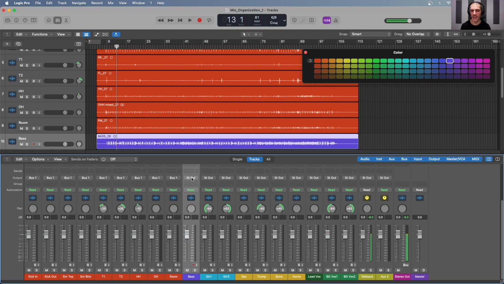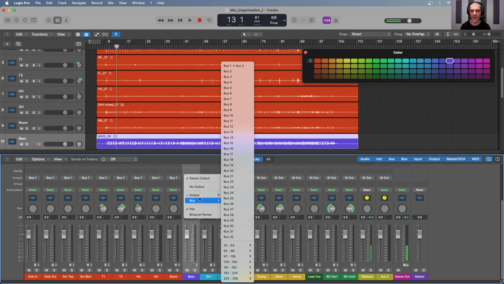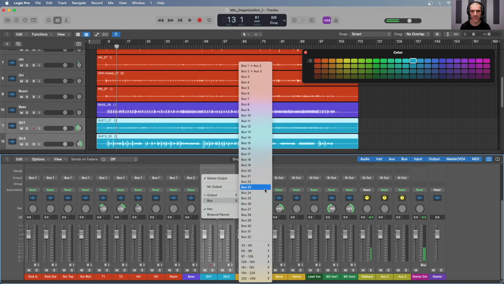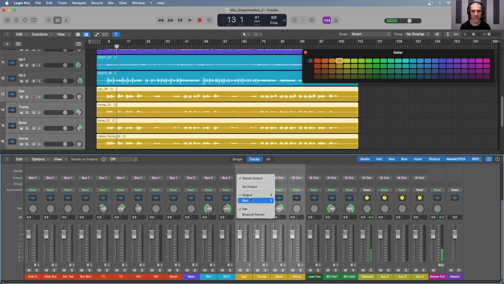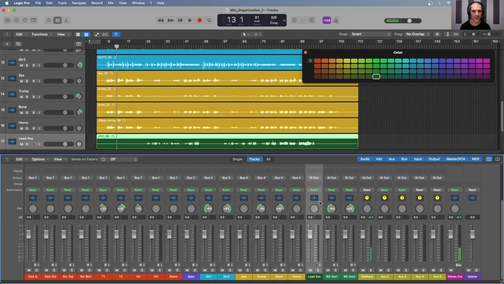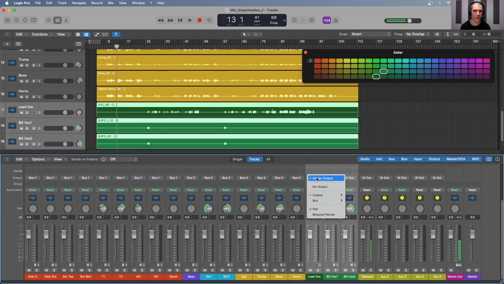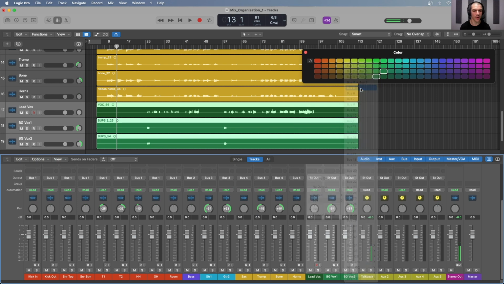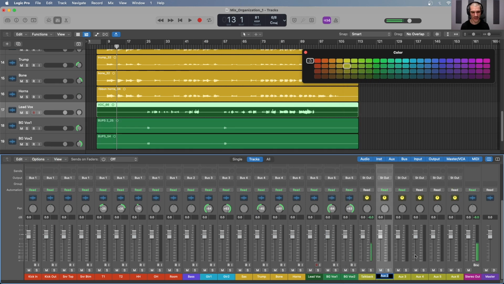But for the way that I like and for the purposes of this training, let's go ahead and bus this to bus 2. Let's bring the guitars to bus 3. All the horns will be to bus 4. And then in this case where there's only 3 vocal tracks, I'm going to bus the background and the lead vocals all together to bus 5. Let's go over here and label these tracks now.